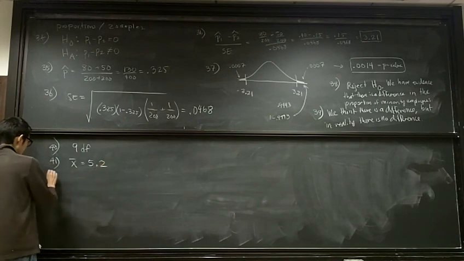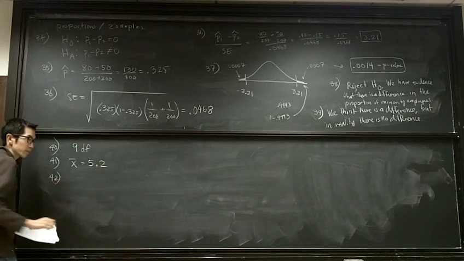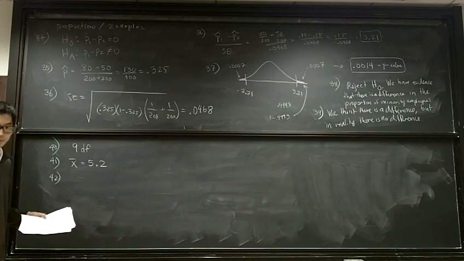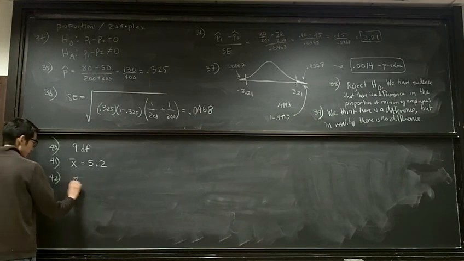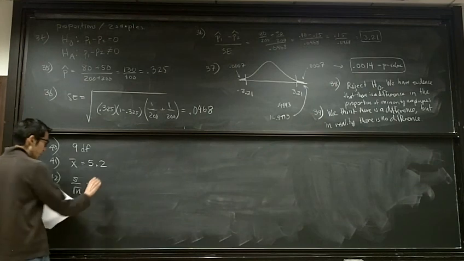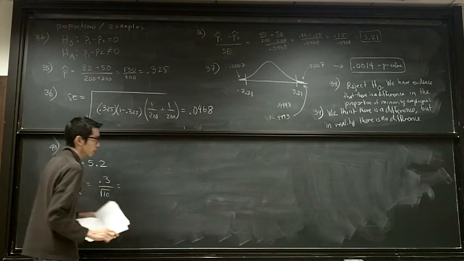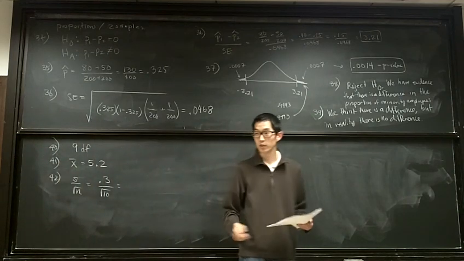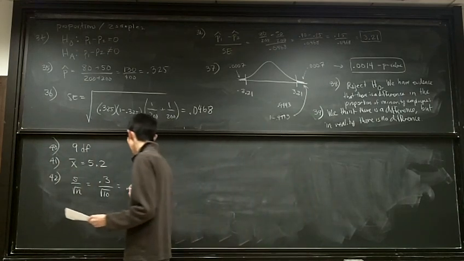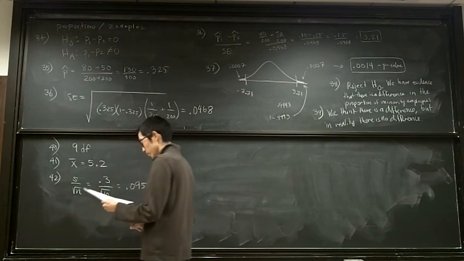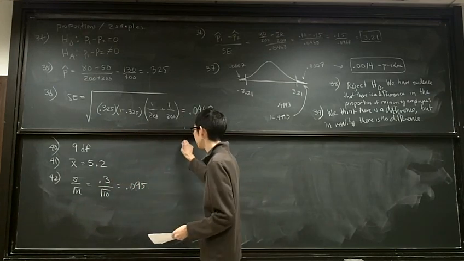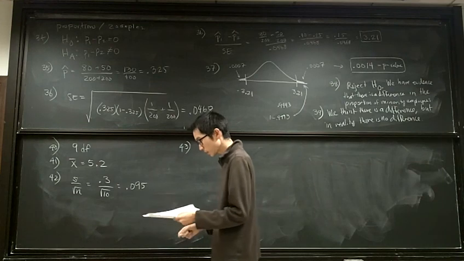Okay, what's the standard error? It's going to be s over the square root of n, which in this case is going to be 0.3 pounds divided by the square root of 10. So, what's that? 0.095, great. Okay, and then 43. What's the resulting confidence interval?